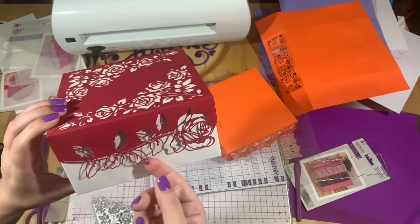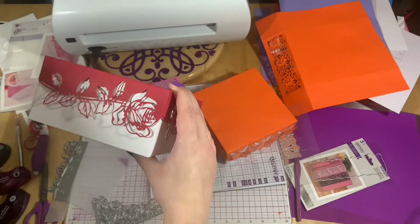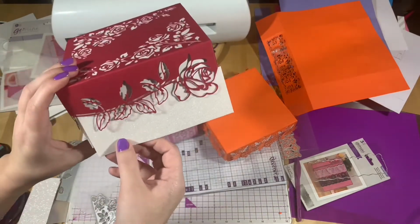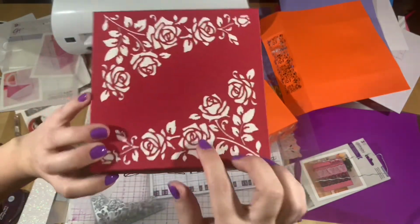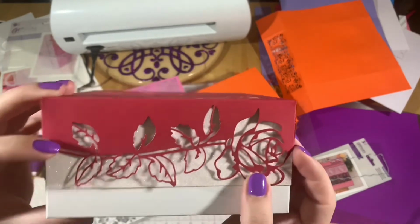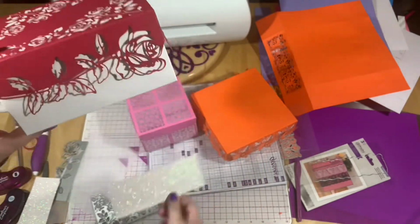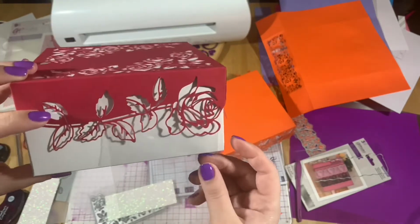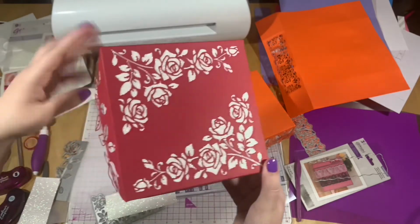I kind of like it this way, but it's a little bit fragile. So what do you guys think? Should I put some glitter cardstock on the bottom, something like this, to match the top, so when it's put together, it has a little bit more structure? Or some acetate on the bottom, maybe like this. You can't see it, but it gives structure. So I would like to know your thoughts.